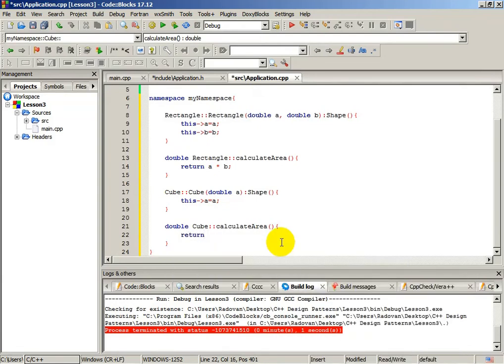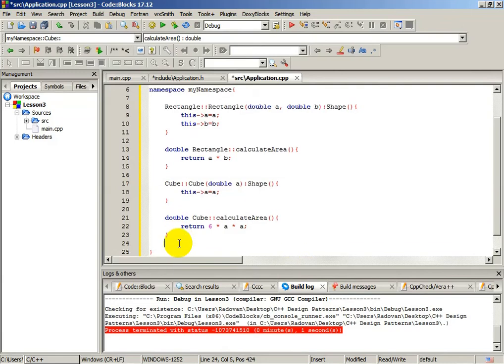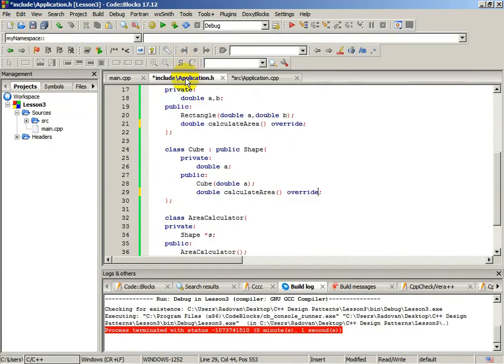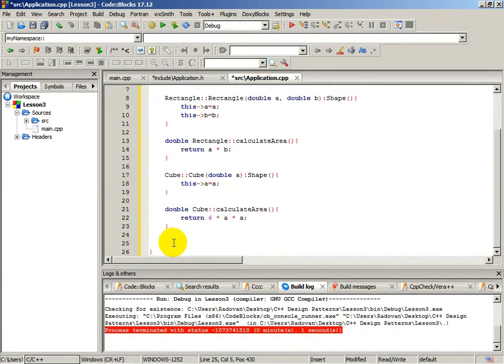We need to use a formula. We have side A. The formula is 6 multiplied by A multiplied by A. And now let's go to the area calculator. Just a second. We have a default constructor.